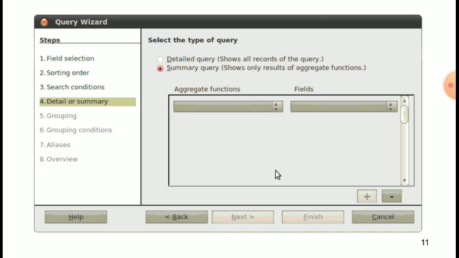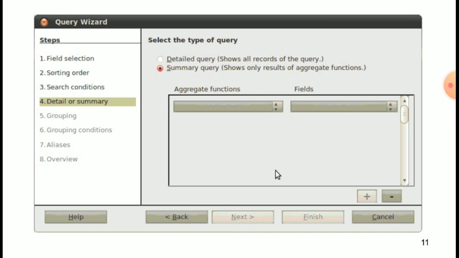You might have noticed that in the drop down list, the customer list query created recently is also included along with all the other tables. Note that Base allows us to make use of a query already created for creating another query. Select the order ID and payment amount fields and click on the button with the greater than symbol to move these fields to the fields in the query list box.